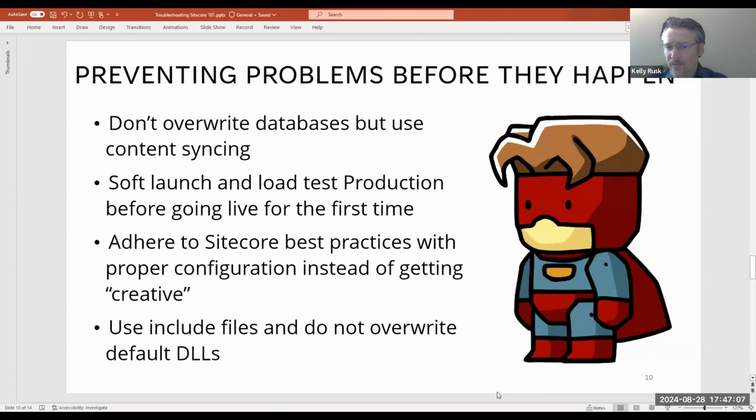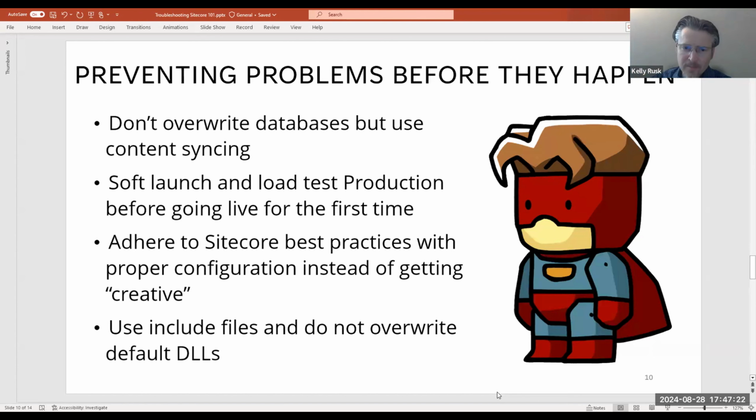Let's let Sitecore's files do what it's supposed to do and have that separation of here is Sitecore, here's my custom layer, and never the twain shall meet. Don't intermerge them. Let Sitecore be independent of your custom code layer. You're going to thank yourself later for when it comes time for migration.